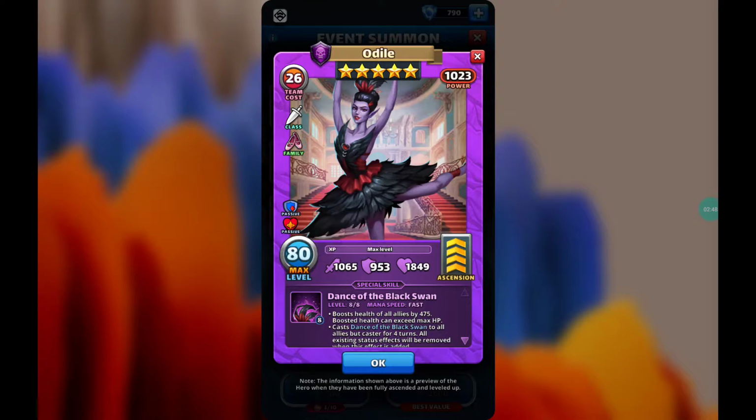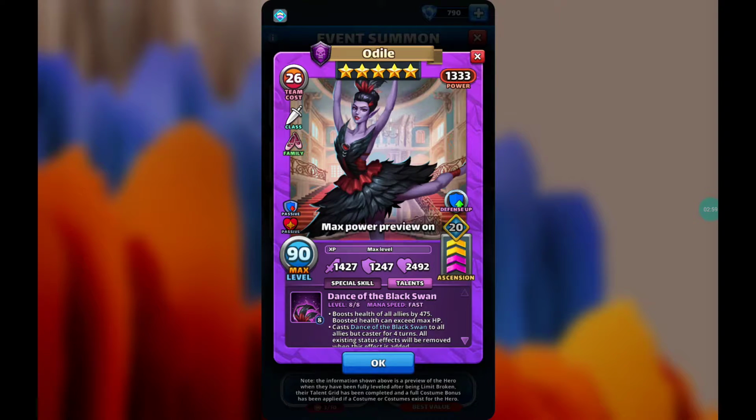1065 attack, 953 defense, and 1849 health. So pretty balanced stats across the board. And if we double limit break her, she benefits from the defense of either talent, and her attack stat will be 1427, 1247 on the defense, and 2492 on the health. So amazing stats across the board.